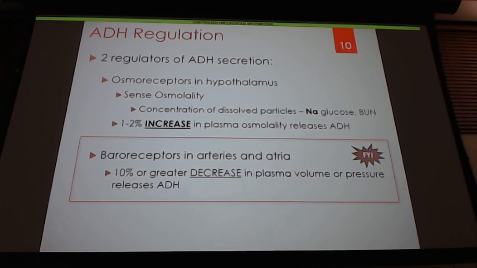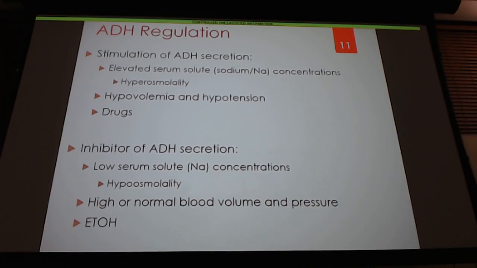So we know that serum osmolality drives ADH. When ADH is released, we know where it goes, right? It's the collecting ducts. We know what happens. Water gets retained, urine output decreases and concentrates. All of that stuff will be helpful when we look at labs, okay?